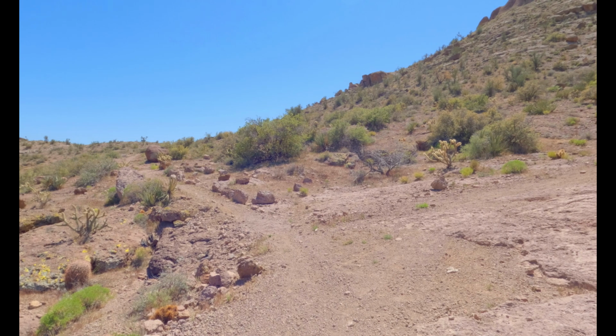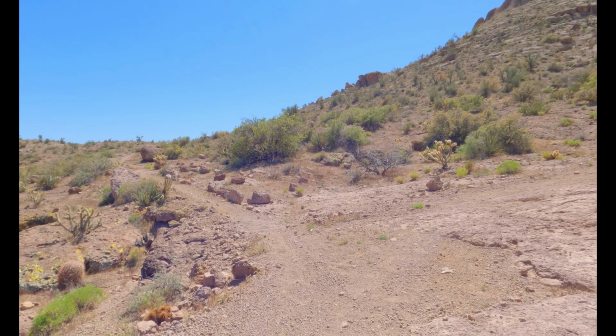I just reached a split in the trail. The app is telling me to go right. The AllTrails app has been a lifesaver, especially on this trail. There are no signs or anything, and you can totally get turned around or go in the wrong direction or cross another trail. So yeah, the app has been amazing. My phone signal I've been losing on and off, but since I do have an offline map, it's been a lifesaver.